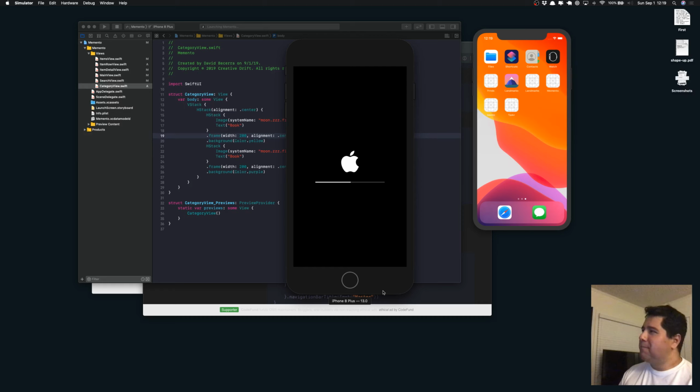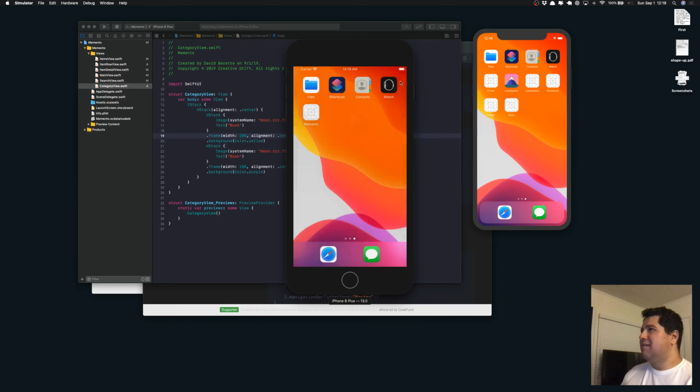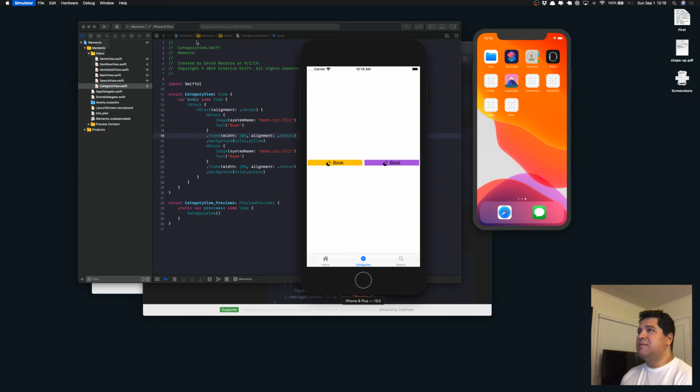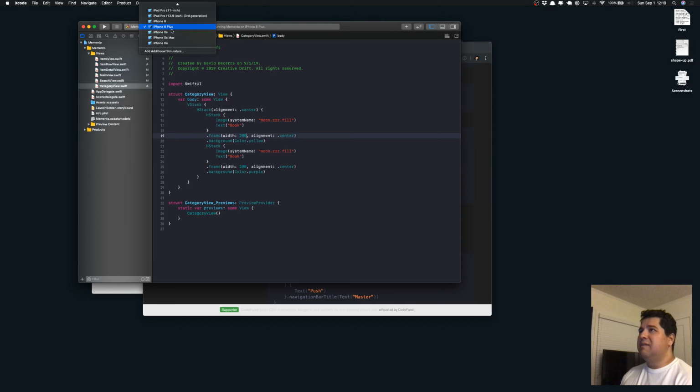Let's see what happens. Hard to believe the bezel was that thick at one point. All right, here we go. If I go to categories, it still fits. Yeah, who knows? I don't know. Maybe that is the right way to do it.